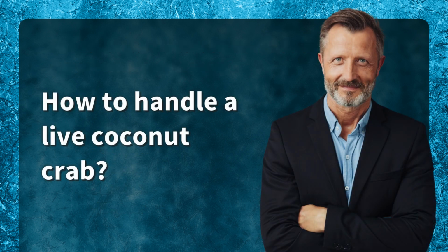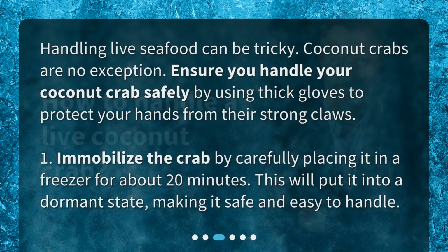How to handle a live coconut crab. Handling live seafood can be tricky. Coconut crabs are no exception. Ensure you handle your coconut crab safely by using thick gloves to protect your hands from their strong claws. 1. Immobilize the crab by carefully placing it in a freezer for about 20 minutes. This will put it into a dormant state, making it safe and easy to handle.